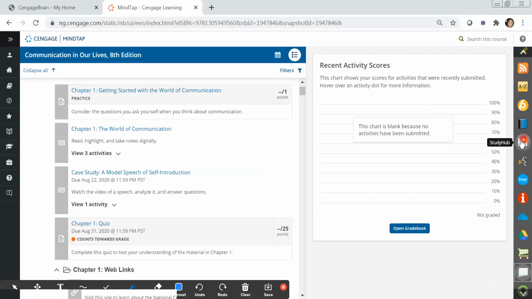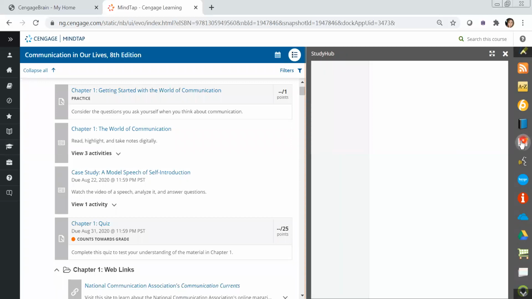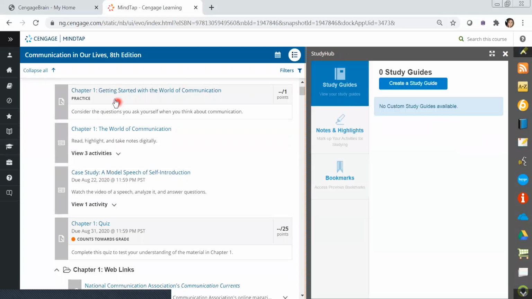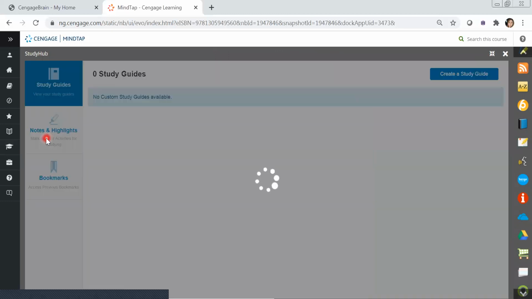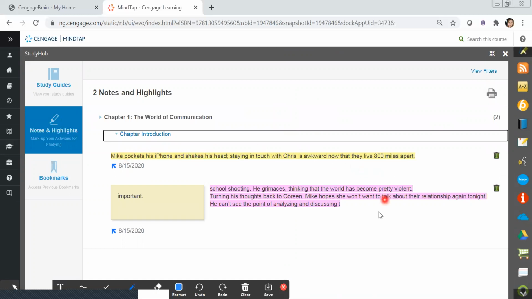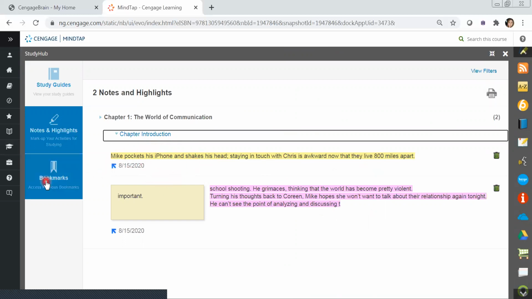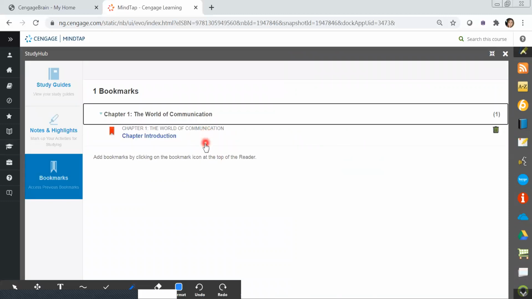So next is the study hub. So another powerful feature that I want to emphasize is study hub. So all of the highlighted materials that you have created earlier here in your reading materials, okay, the system could instantly generate it here. So your notes and highlights from your chapter 1 could be instantly directed here. And once you started studying, it could be a good reference. Okay, so notes and highlights are here, as well as the bookmark page that you bookmark.